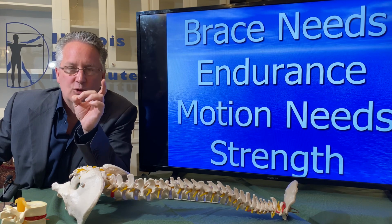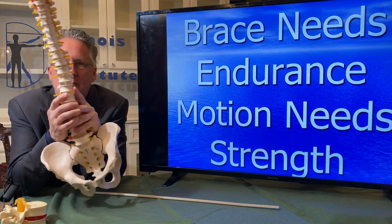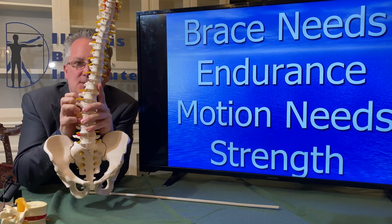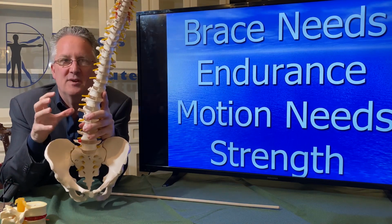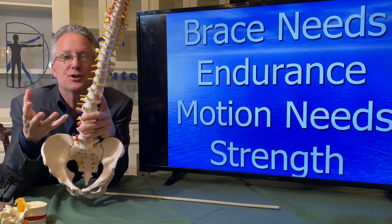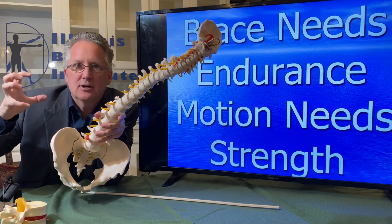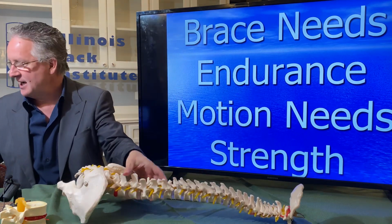Here's what you need to know. Core muscles need endurance. The muscles that prevent the motion to the spine require endurance. We're not trying to get force into the spine for movement, we're trying to prevent the movement. And when you want to prevent the movement, the muscle needs to hold static for a long period of time. That's endurance. We're not trying to build strength. You don't need a stronger spine. What you need is more endurance. You need more awareness. You need to make sure that you're aware of what's happening.